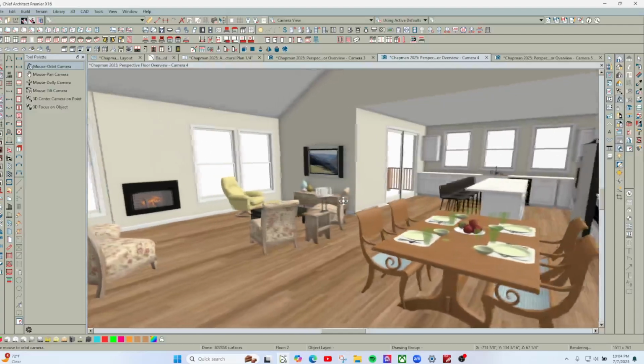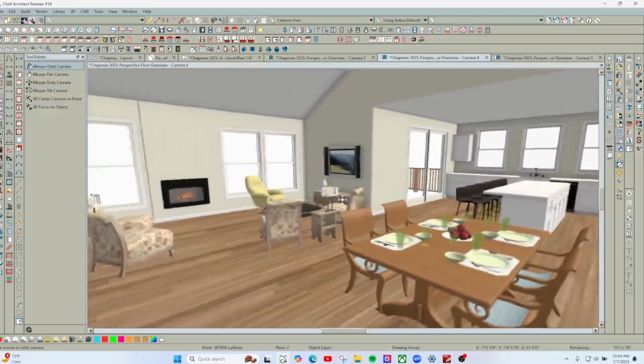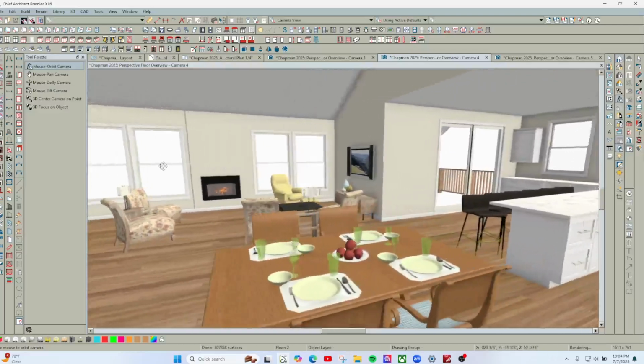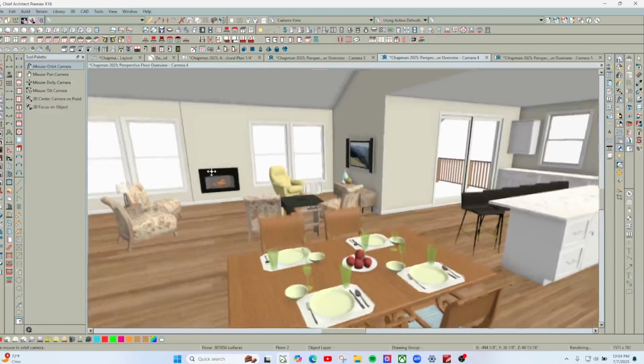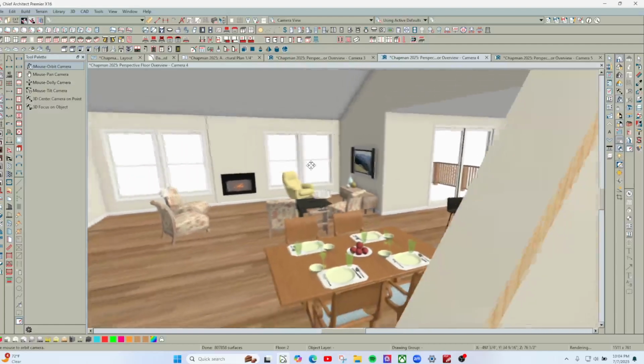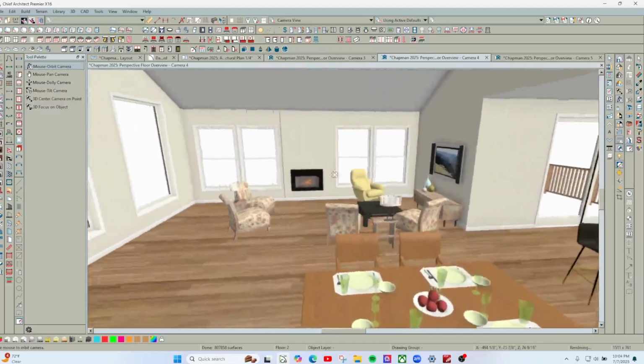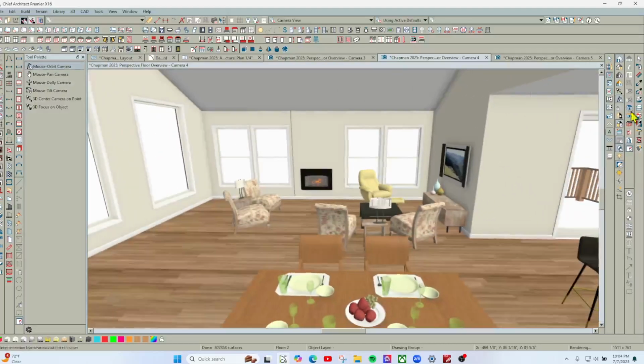Honestly, these windows, I don't think they're going to work. They may. It's kind of what Jordan had there. This is a lot of window for that wall, and that's not really a view window. So I would make that half the window. But again, that's your guys' call. Let me throw it back on this other camera.